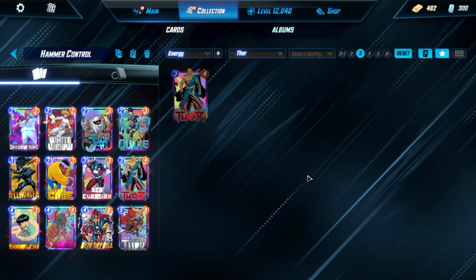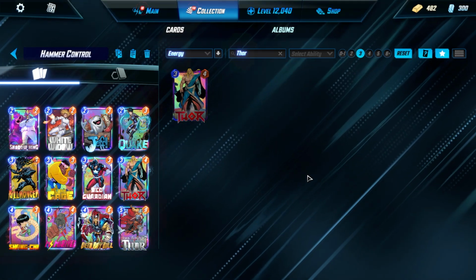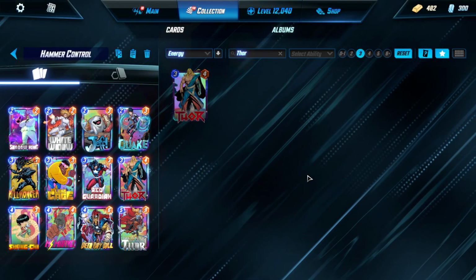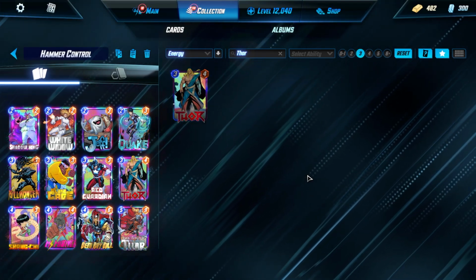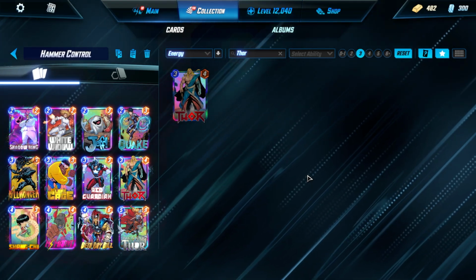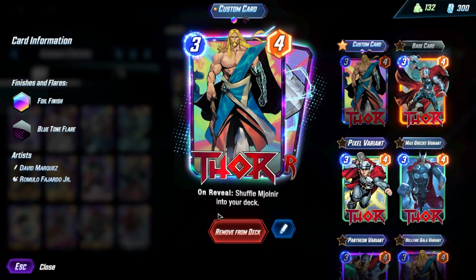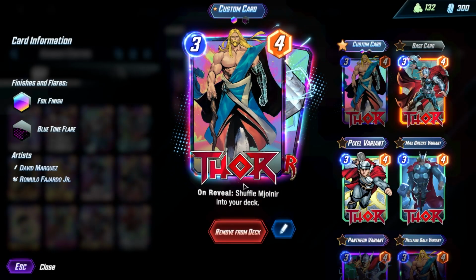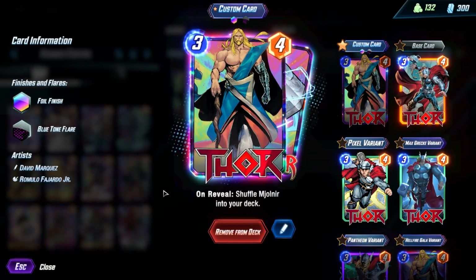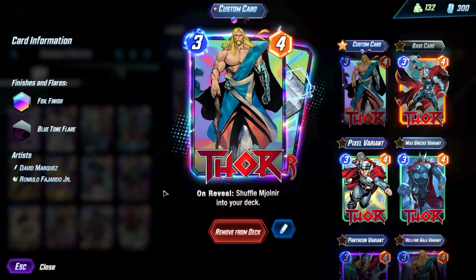So today we have a really good deck that has been helping me climb up in ladder. This deck is of the control variety, so if you like control decks, this could be right up your alley. This deck focuses on the Thor package pretty much, so think Thor, Beta Ray Bill, Jane Foster. And what's good about the deck is that it has the Thor package, but unlike a lot of the Thor decks out there, it doesn't actually rely on you drawing them every single time.